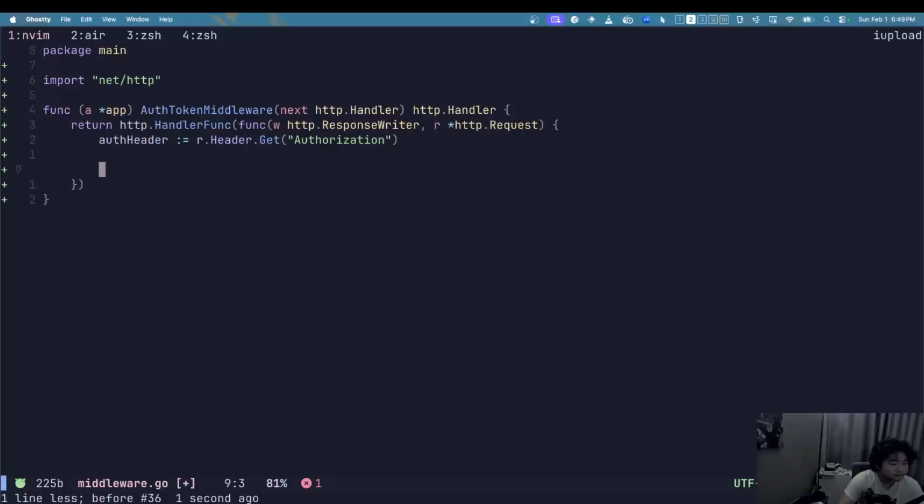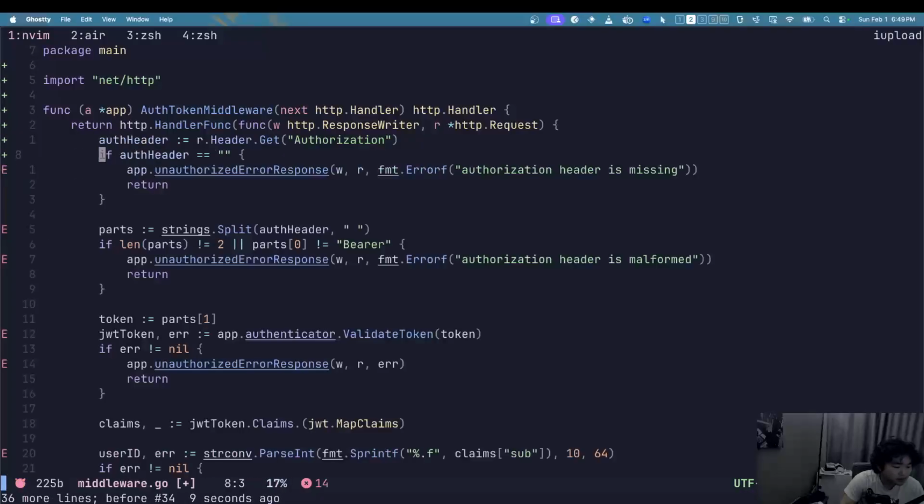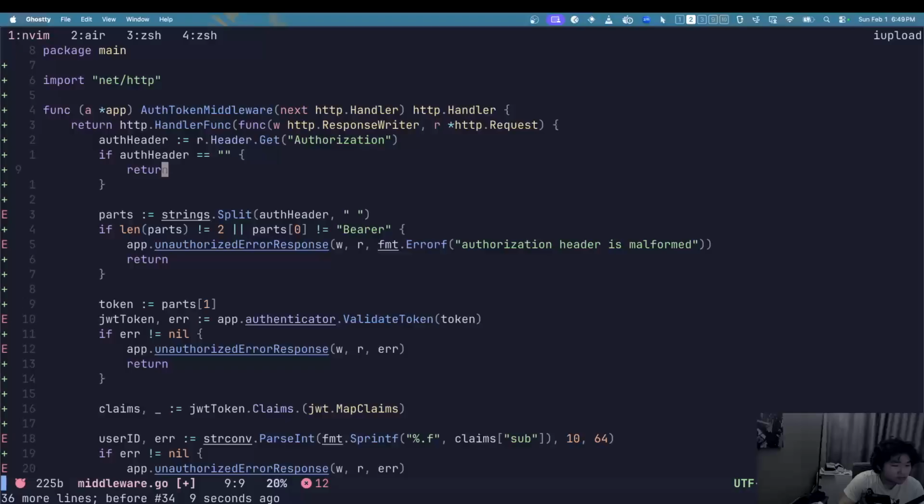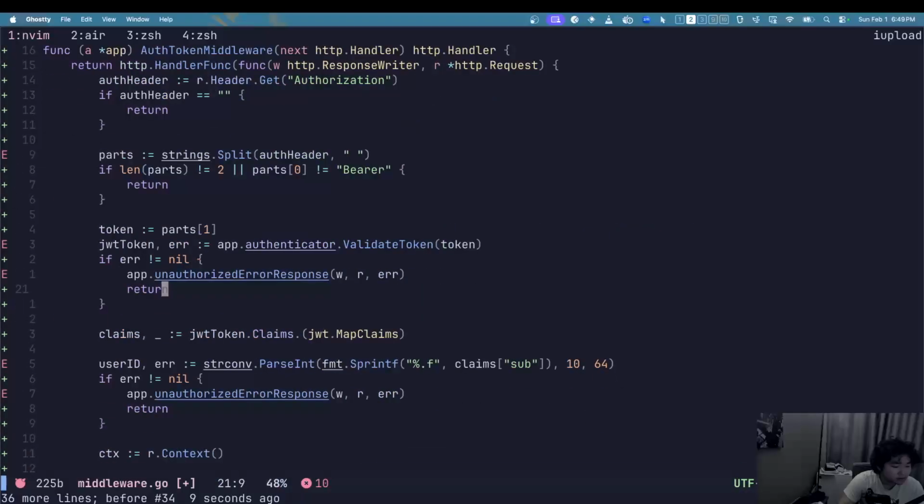Okay, let me change the logic here. Auth token middleware. So we get the auth header authorization. Actually, let me just follow the logic here. Here, we'll handle the erroring ourselves.